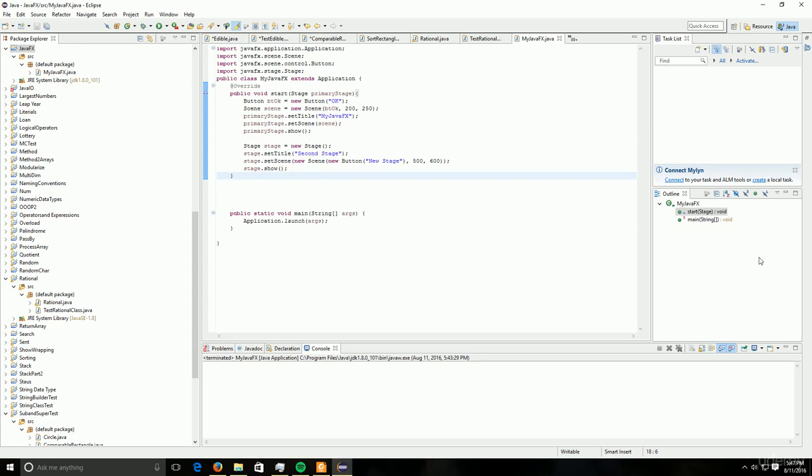Now you can also create additional stages, as we did right here, and then the mechanics still transfer over. So you can still use the setTitle and setScene methods, and we use the show method, which is what allows us to actually display it. Because you can create as many instances or as many windows as you like, but to display them, you have to make sure you have this show method. That's the only way you'll actually display it to the user. Otherwise, they'll be there, but invisible.